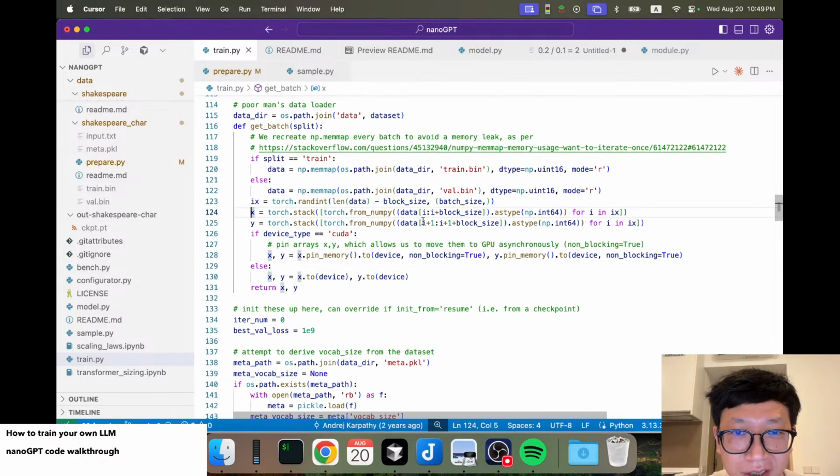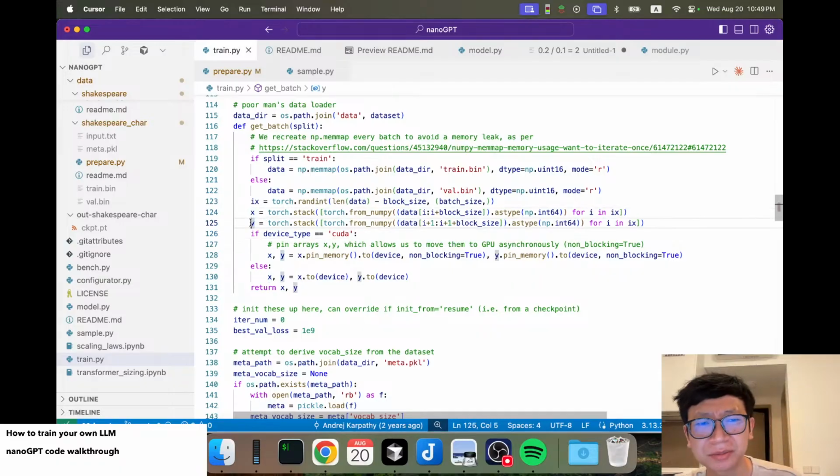You can see here X is just data from I to I plus block size. For example, this will be 0 to 1024, and then 1 to 1025, and then 2 to 1026, and you're trying to predict the next token, which is I plus 1 plus block size. So this is your supervised learning X and Y.